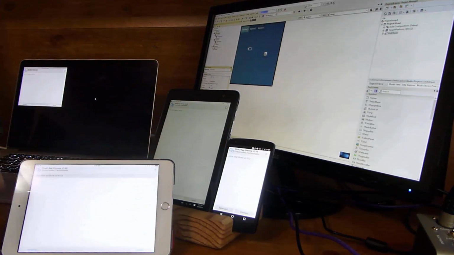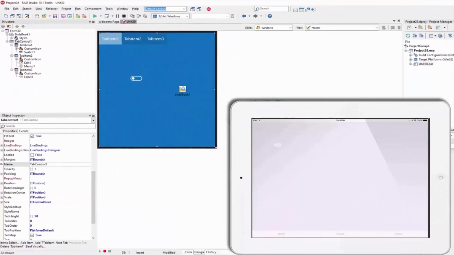So let's go ahead and start with the iPad here. Hit connect, down at the bottom. So it's got the preview up on the iPad here. Now you'll notice right away that the screen is not blue, it's white, and that's because the blue theme I have loaded is, you'll notice, the Windows 10 Modern Blue theme. So it only shows up on Windows 10, doesn't show up on the iPad. Also, the tabs have moved from the top to the bottom because on Windows, tabs go on the top, on iOS, tabs go on the bottom.